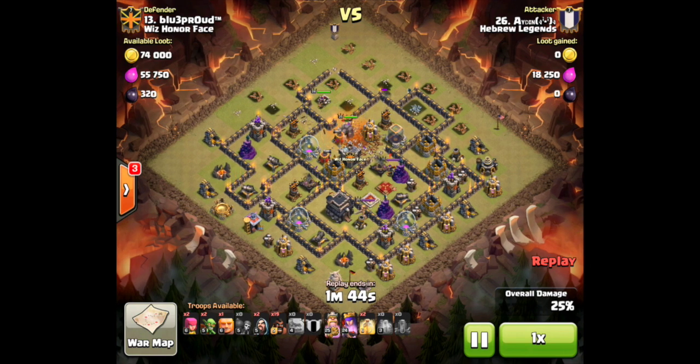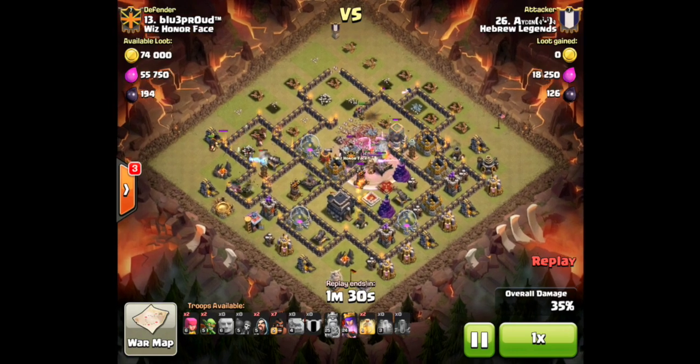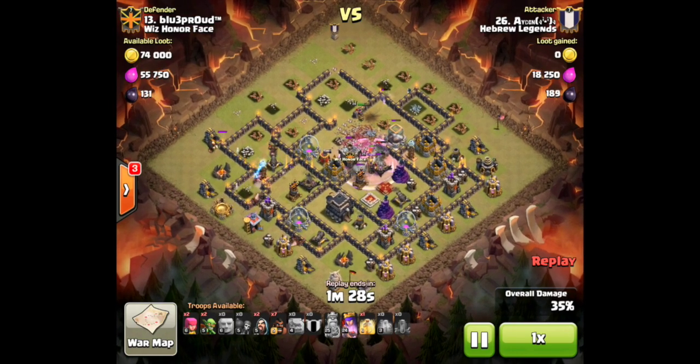If he had a hound, for example, in the CC, the Archer Queen would have been distracted for longer, possibly changing the defense. Drops a giant on the left, sends in hogs. Obviously, as I stated in one of my previous videos, you drop the giant to distract the defenses for a while. Puts down his first heal spell.